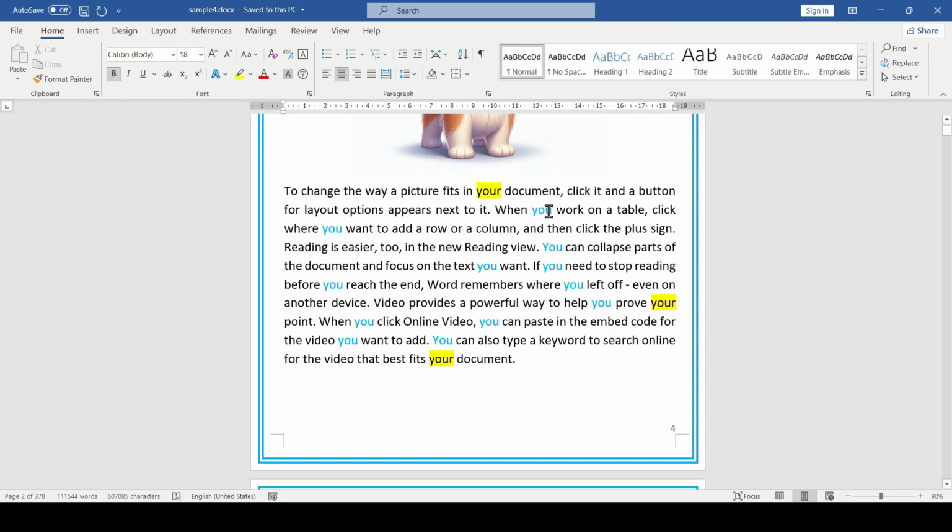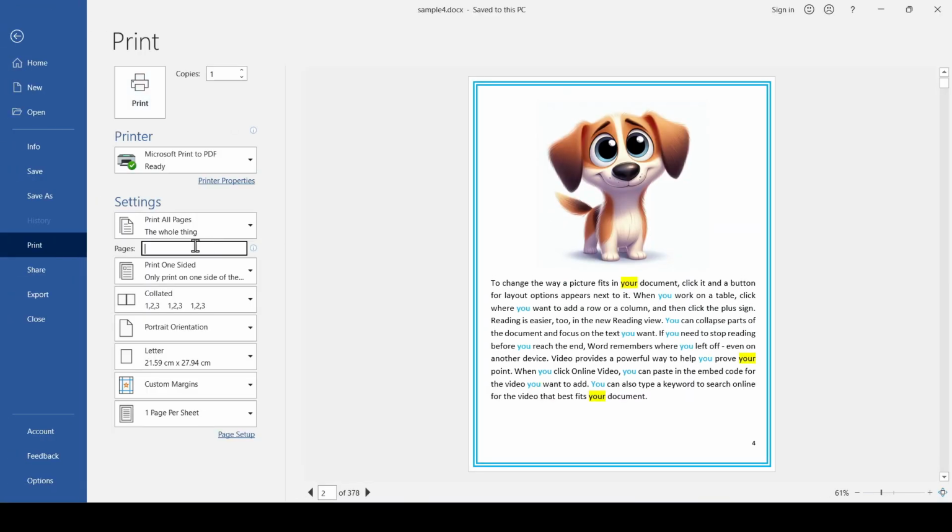Go back to the print window, enter the actual page number, it's 2, and click Print. In addition, you can print selectively, that is, you type comma-separated page numbers that you want to print, for example 2, 7, 16, or you can use a dash to print any range of pages, for example, from the 5th to the 20th. Or you can also combine printing individual pages with the range of pages.